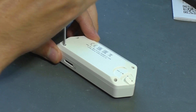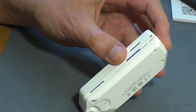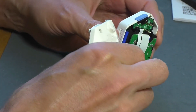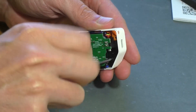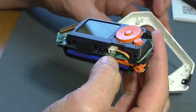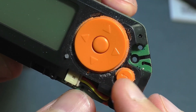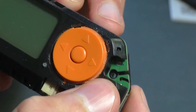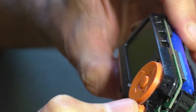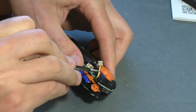According to established tradition, we will begin repairs by disassembling the body — unscrewing the screws and removing the cover. It is additionally fixed with a couple of clips, one of which I was unfortunately unable to save, but sometimes this happens. Next, I unscrew the board mounting screws and remove the electronics from the two parts of the case. I noticed there was somehow too much dust in the area of the directional cross, although there were no signs of flooding. The buttons themselves click well. This is probably normal for a used device, but just in case I will check the board from the button side.